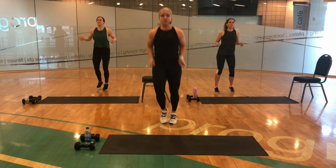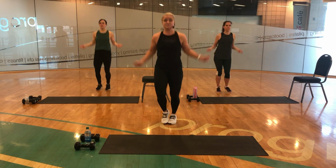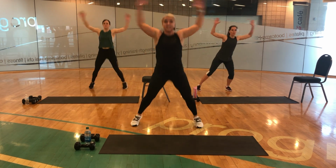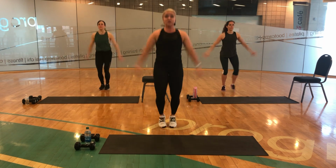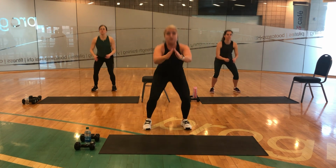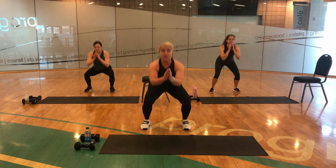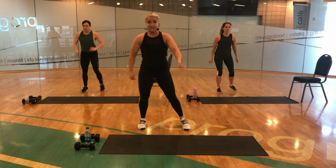Here we go. Jump rope. Make sure you're using those arms, working on those biceps and shoulders. Jumping jacks. Okay, watch the change. Forward side, warming up those shoulders. 4, 3, 2, 1, take it to a squat. 7, 6, 5, 4, 3, 2, add the lunge. Here we go, lunge back. Again, other side.